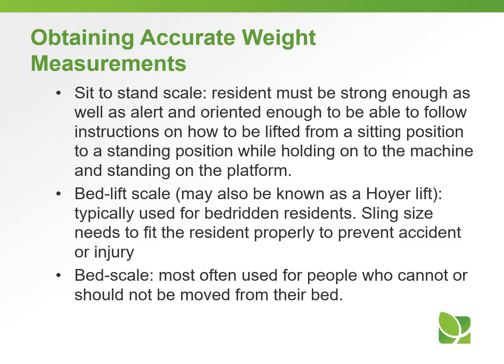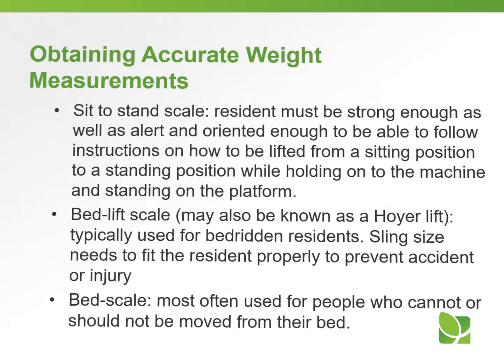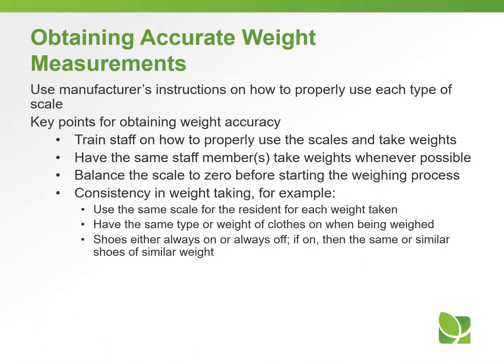Bed lift scale, also known as a Hoyer lift, typically used for bedridden residents. Sling size needs to fit the resident properly to prevent accident or injury. Or a bed scale, most often used for people who cannot or should not be moved from their bed. Use manufacturer's instructions on how to properly use each type of scale.